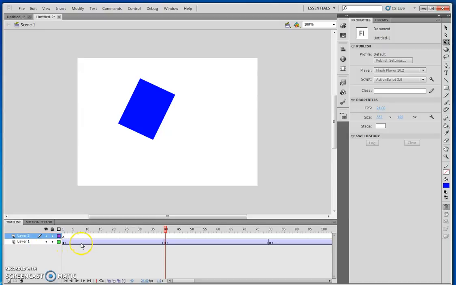But very often when you're making an animation, you'll end up with multiple layers here. It's very easy to get confused and forget to switch layers when you're trying to create an animation on another layer. So always best to lock them off when you're not using them. Also, if you find it distracting, you can just temporarily hide it from view.